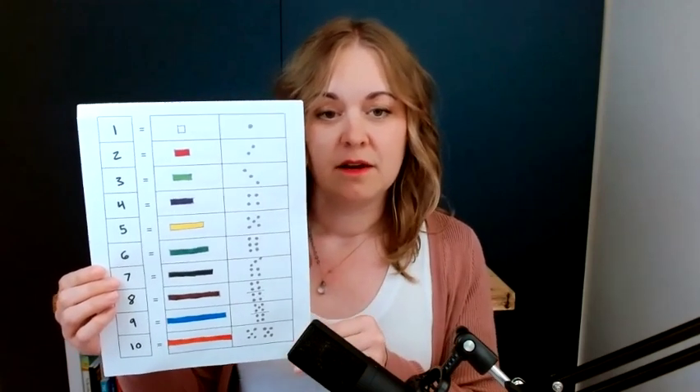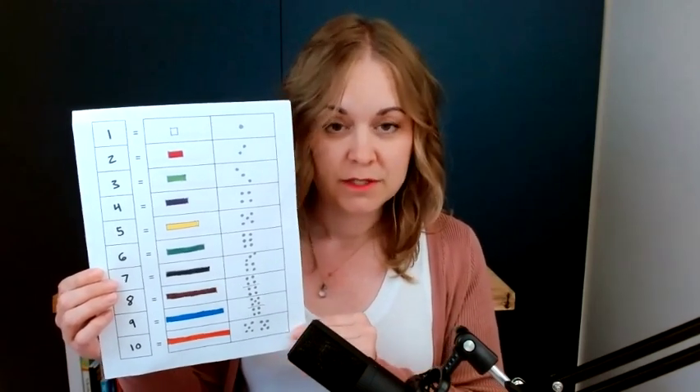What she did is she drew first the dot pattern of one through ten. These are the dot patterns by their doubles and near-double dot patterns from Dorian Yeo, and they are the ones that Ronit Bird uses in her ebooks as well as Jane Emerson and Patricia Baptiste in their books. So she drew the dot patterns that go with the numbers and then she also drew the Cuisenaire rod length and color. That went pretty easy — she was having no problem.